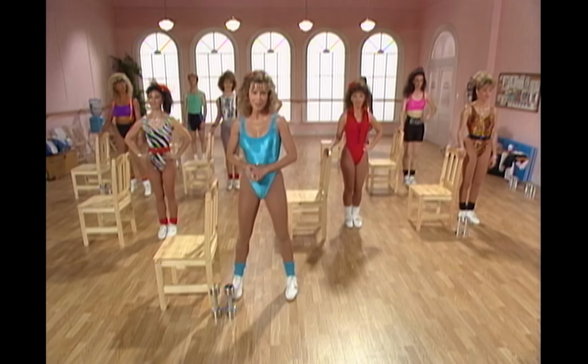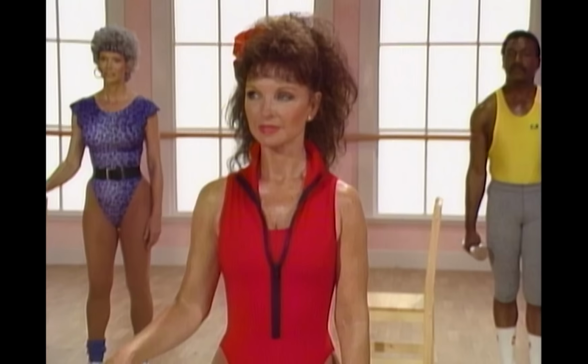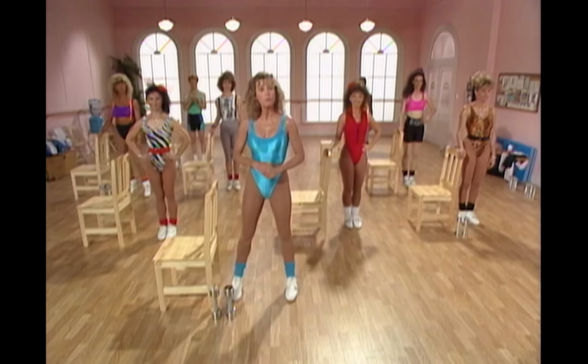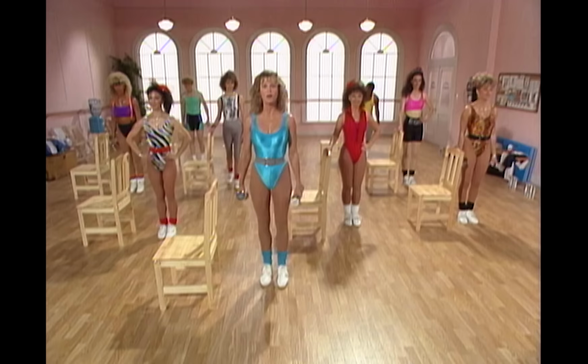You can follow Jeannie doing standing lunges, holding onto a chair for support, or do them holding your weights for added resistance. As you get stronger, follow Diane and myself, who are going to do step lunges, which you can do with or without weights. We'll start by doing eight with the right leg. Ready, and down and up.